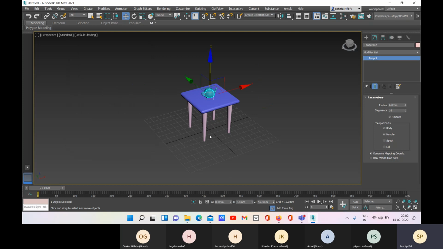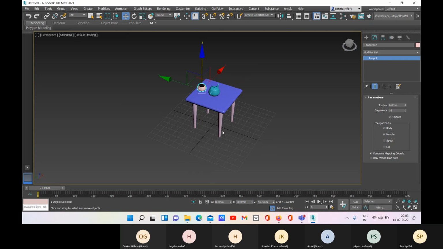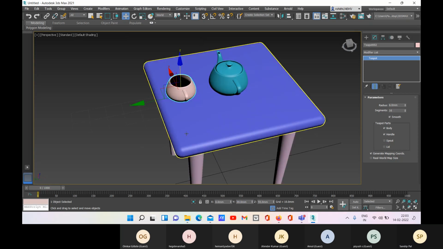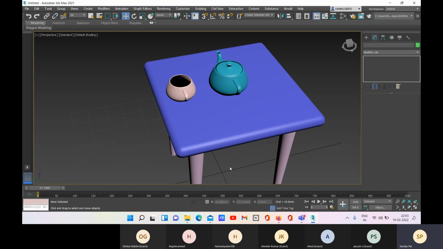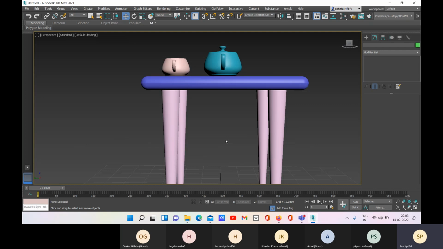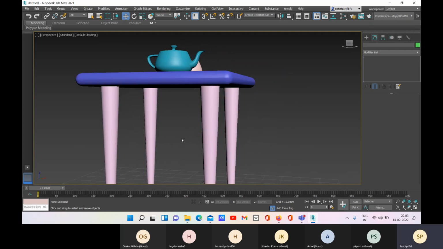Then I will just move it double of this radius, that was 8 in the Y direction. So I will move it 20 mm. You can move 20 mm in the minus direction or in the positive direction. So this way we will place it. Okay, perfectly.